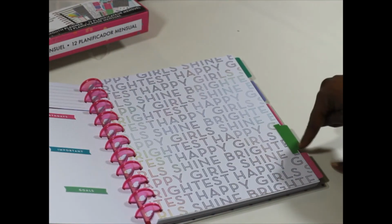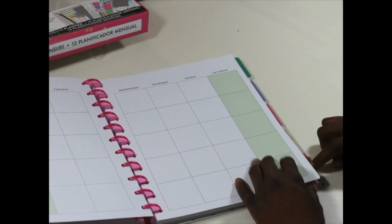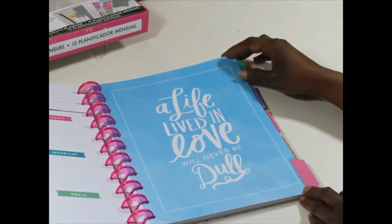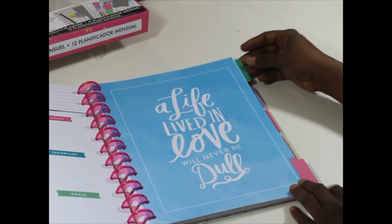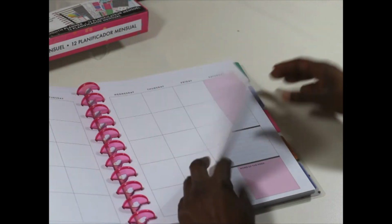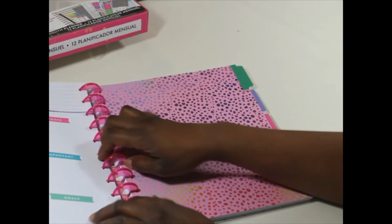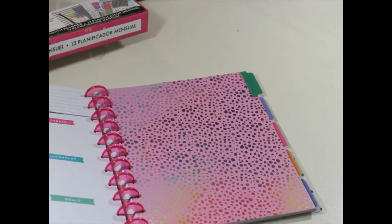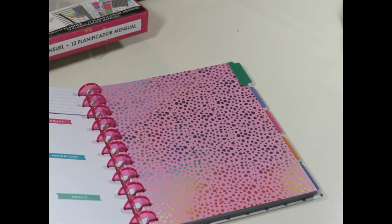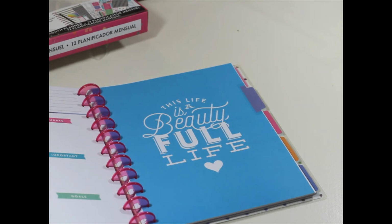Aww. Oh, so this lets you know what color it is on the inside, because this is green, and the inside is green. So this is pink. A life lived in love will never be dull. Okay, pink, I'm feeling it. Ooh, y'all, look. You know what? I'm just going to leave it right there, because you need to just see how pretty this print is. This is ridiculous. OMG, it's ridiculous. This life is beautiful.